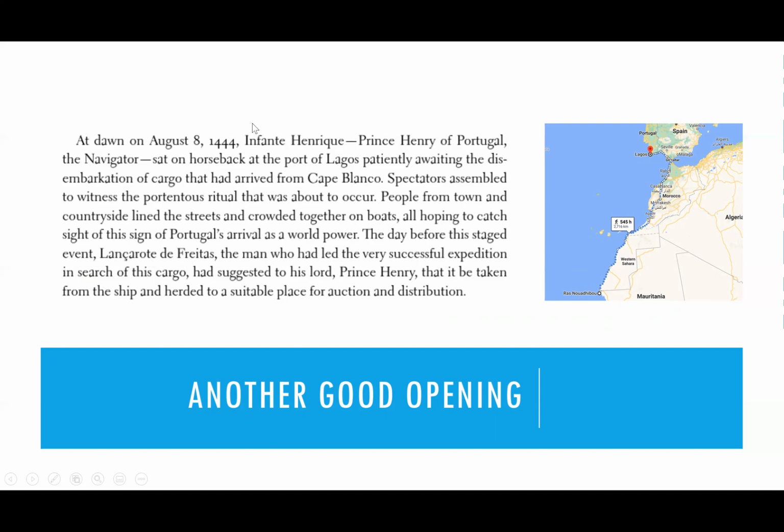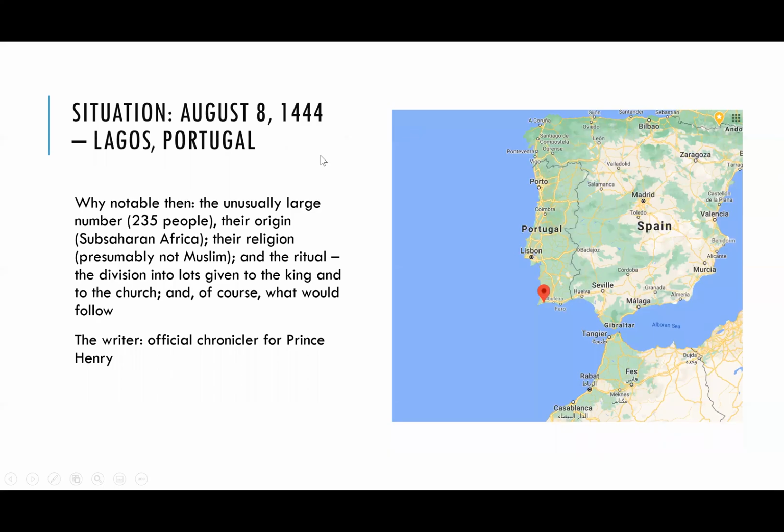So we're really very much still in the Middle Ages. This is the situation that Gomes Azurara is writing about in the passage we read for today. So here's the situation. What's unusual is not that there are enslaved people. Again, Portugal had enslaved people. It's not even unusual that some of the enslaved people have darker skin than the Portuguese. That is itself not unusual because, of course, North Africa is Muslim. And so there's plenty of dark-skinned Muslims around in this region at this time, right? So some of them might be captured in war and enslaved. Well, Portugal was familiar with that at this point.